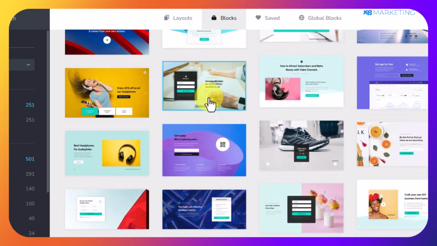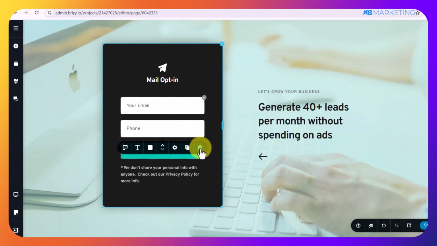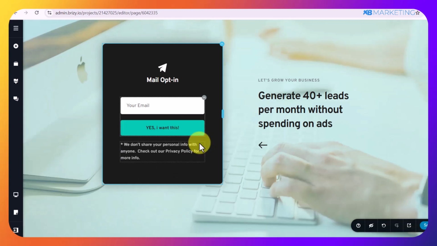So for me, I'm going to take this template here as an example. As you can see, this is what this landing page looks like. All right. So also, we don't need people's phone number. You can come over to this section and delete this. All we simply need is their email address. Like I said, this is where we are going to be sending them other affiliate products, and we can be making money from them in passive income.